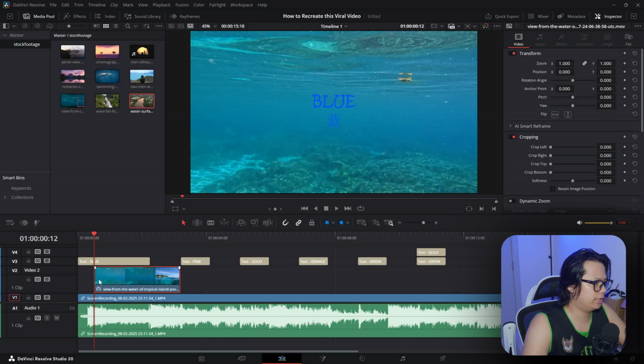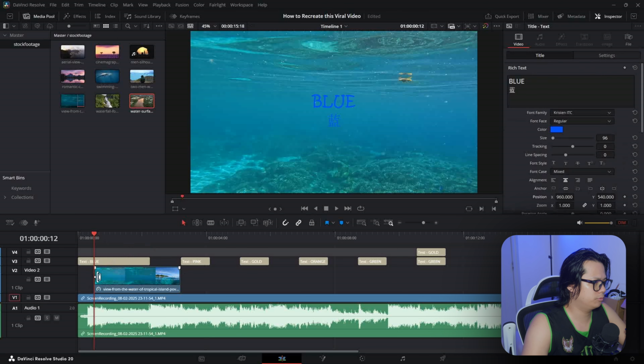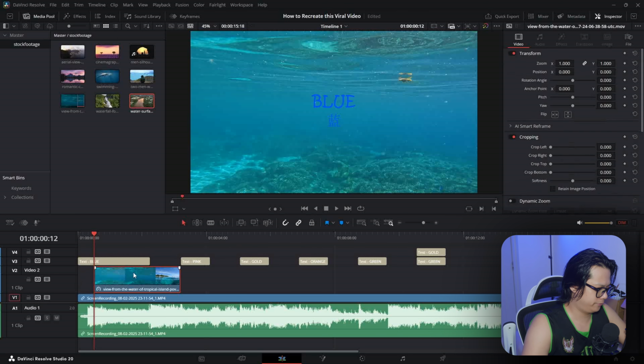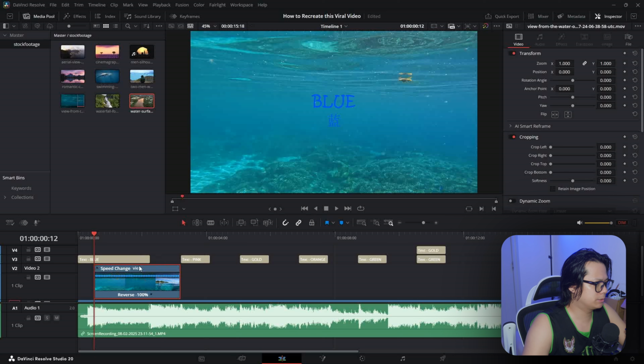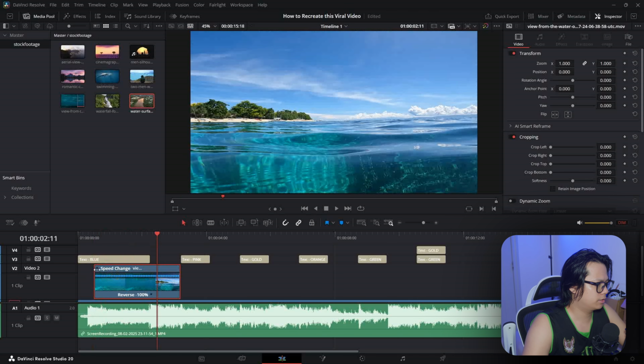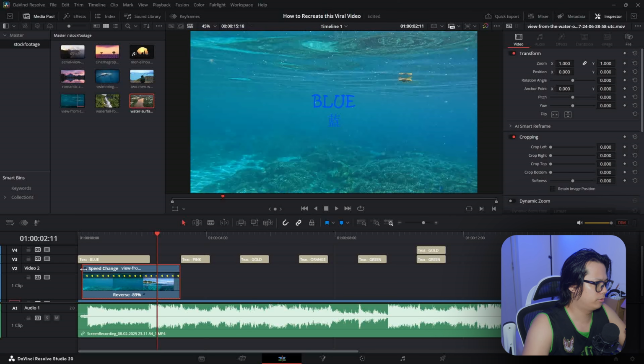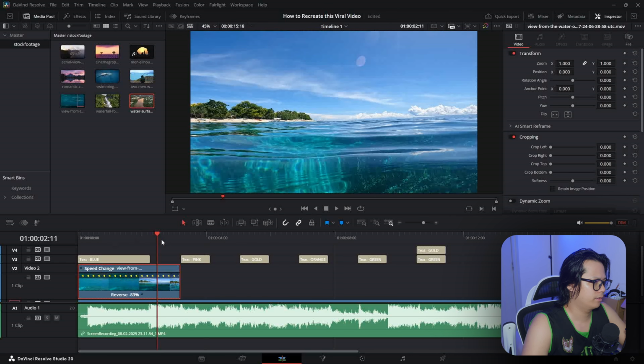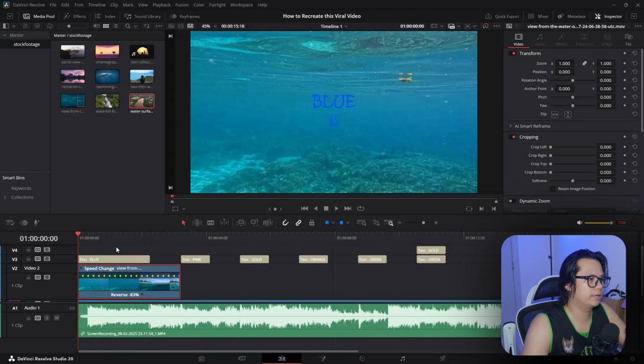So because this is the end of the source video and we do not have enough length for the beginning part, we're gonna hit Ctrl R to bring up the speed change, and then we can have our cursor right here at the top. You see these two arrows pointing to the side. Do not click this X right here. You got two arrows to the side, and you're gonna pull this part right. And that's basically slowing down the footage. Let's play it back a little bit.